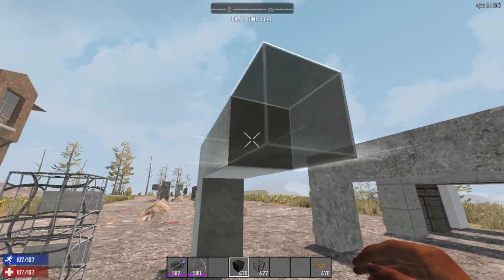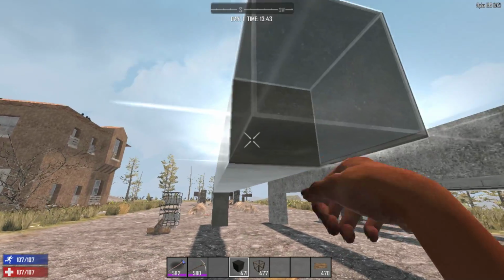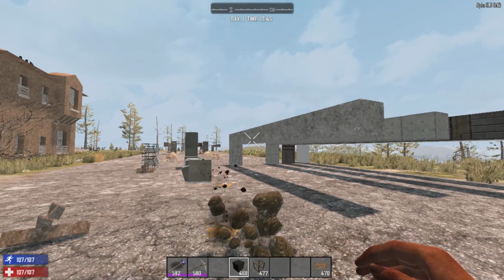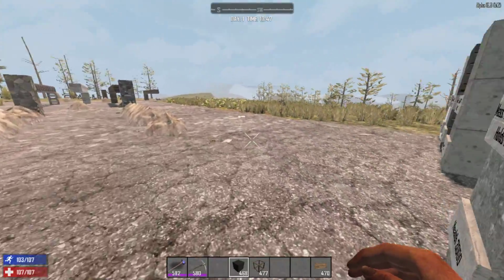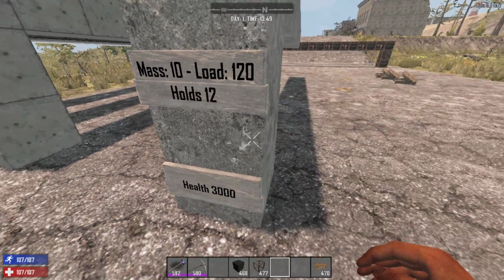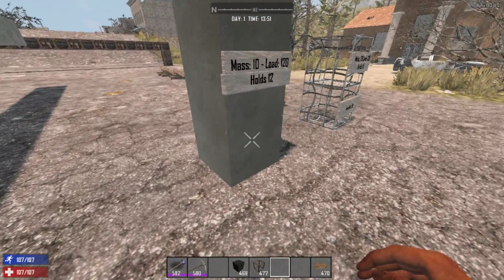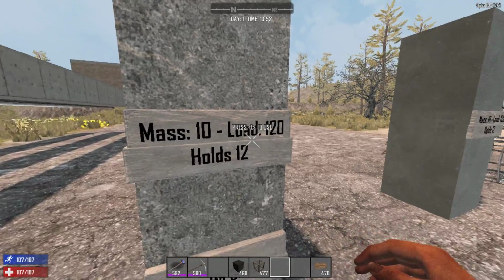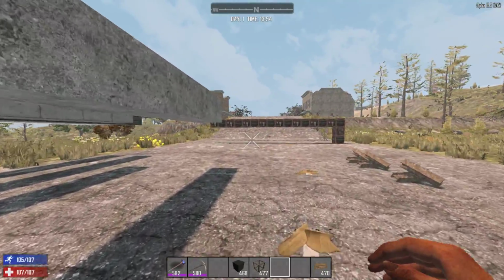1, 2, 3, 4, 5, 6, 7, 8, 9, 10, 11, 12. It holds 12. And if you put a 13th on there, it all collapses. So once that concrete block dries and you get this concrete block here, it has a health of 3,000. Oh, and this has a health of 1,500. I forgot to put that sign on there. This has a mass of 10 and a load of 120 and holds 12, just like this one. Just like the flagstone and the cobblestone.